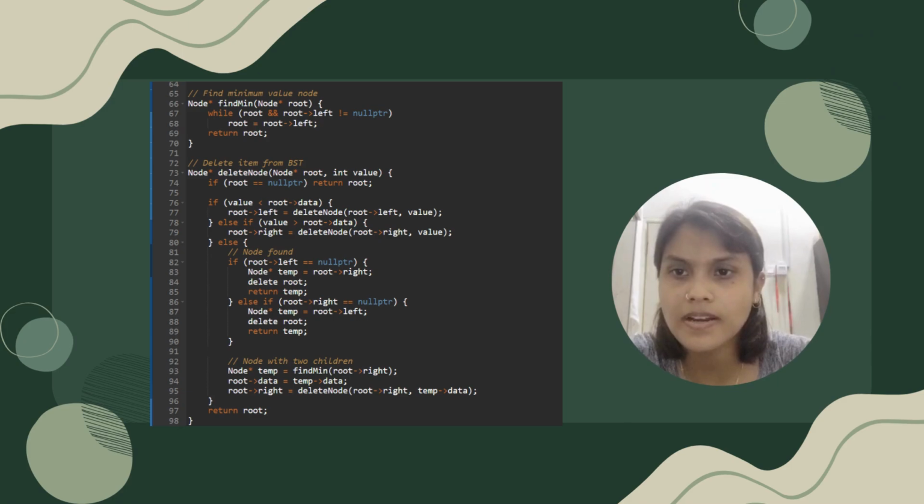Else if root right is nullptr, temp equals root left, delete root, return temp. Node with two children: temp equals findMin root right, root data equals temp data, root right equals deleteNode root right, temp data.